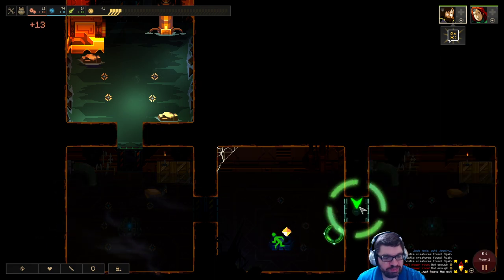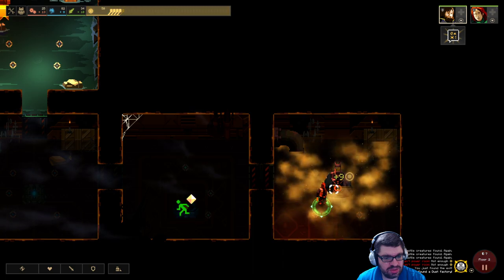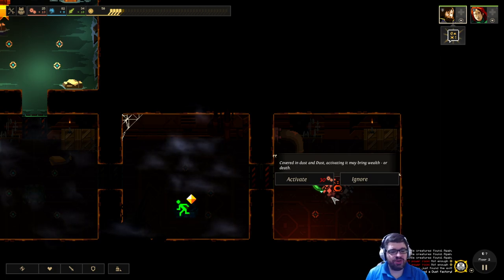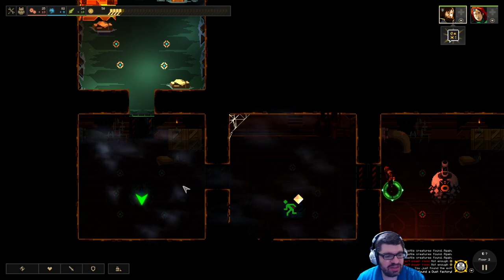Let's check this room. Looks like a dead end. Ooh, 9 dust and I'm not sure what this is. I can activate it for 30. Oh, it either brings wealth or death. Well, I say we just leave that alone and not touch it.